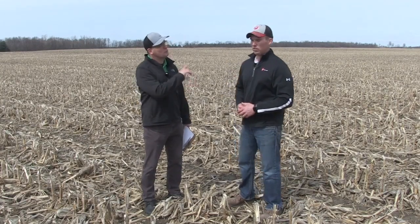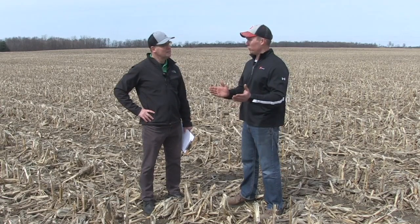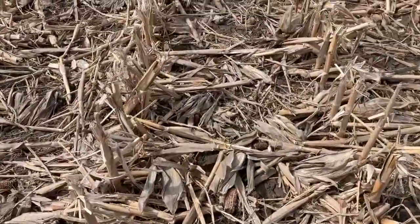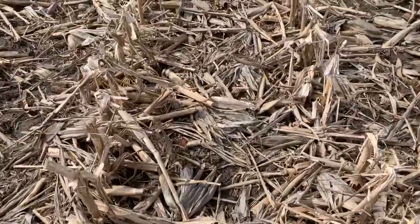You want a nice warm seed bed. You want to manage this residue so it's not causing hair pinning and other issues. For the planter, Mother Nature's got to be on our side — sunny and dry. That's when we have the best conditions for no-tilling. The planter needs awesome down pressure. We need to maintain good soil contact, slice through residue, and avoid any chatter near last year's corn rows. A row cleaner or coulter does a great job — it warms that strip right where you're going to plant. Within the width of the gauge wheels, you warm that band up and put a nice row down there, clearing a warm area, letting the planter close the trench up and keeping residue out of the way to get every seed up in a nice, consistent manner.